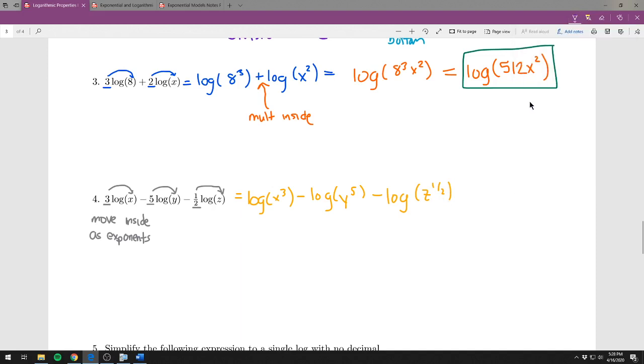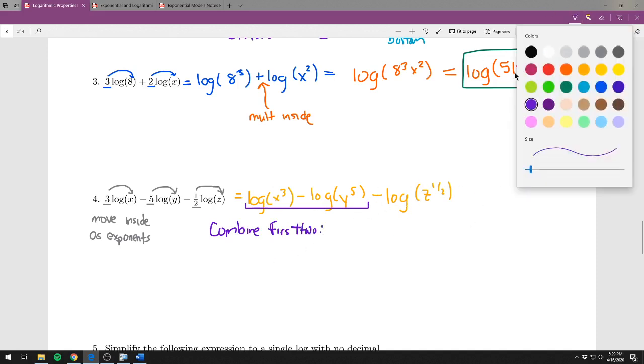Right. Same first step, no matter how many there are. There could be 100. You will not see that, of course, but even if there were 100, the first step would be moving all the exponents or coefficients into the exponent. The next thing that I like to do, especially if you haven't done this before, if it's been a long time, some of you might know how to get right to the final answer, but just do 2 at a time, starting from left to right. So let's combine these 2 into 1. And we'll just leave this log of z to the 1/2 at the end.